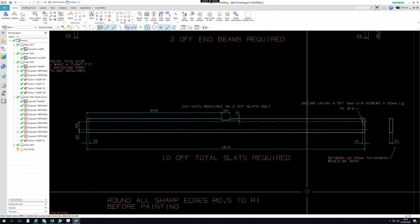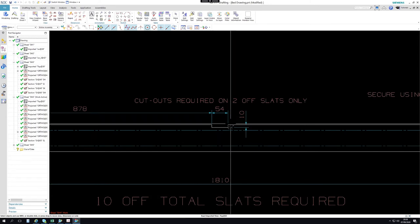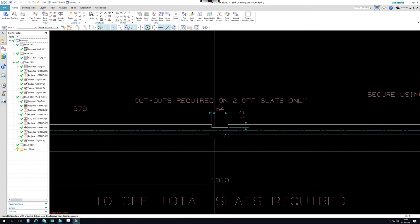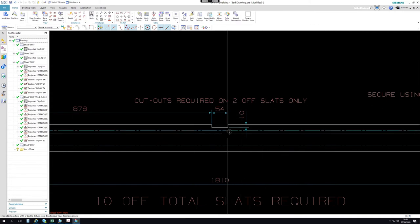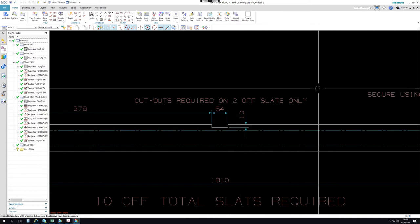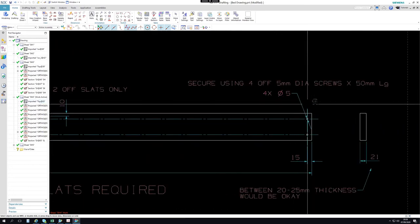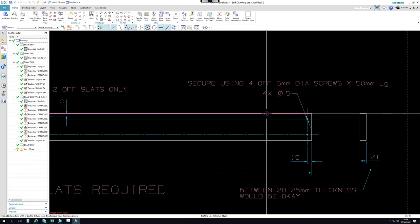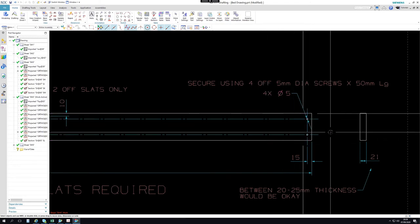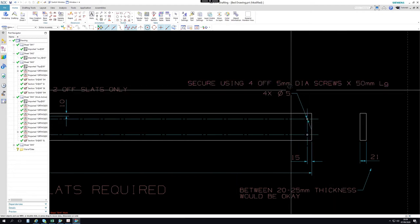Then we've got the slats. So these are the 10 off slats that we need. This cutout only wants to be in the end two slats. So don't put this cutout in the other eight off slats, they'll just be straight through. So you can drill these holes through, so you basically pilot them. You'll put this, line this beam up so it's in the right place, and then drill through the holes and put the screws through. And these are the size of the screws.